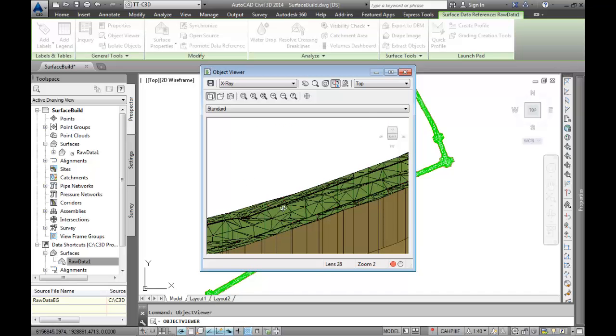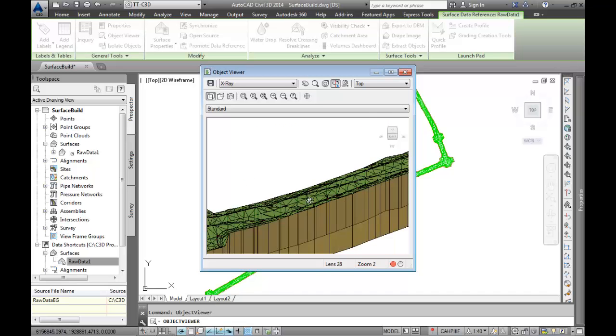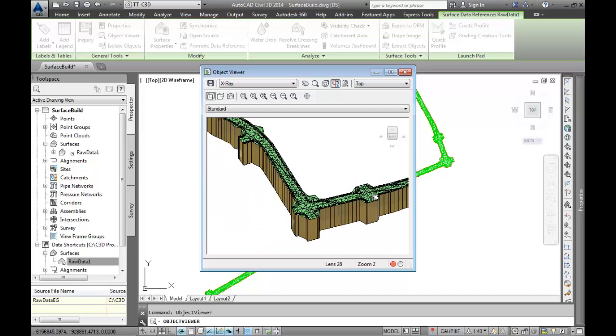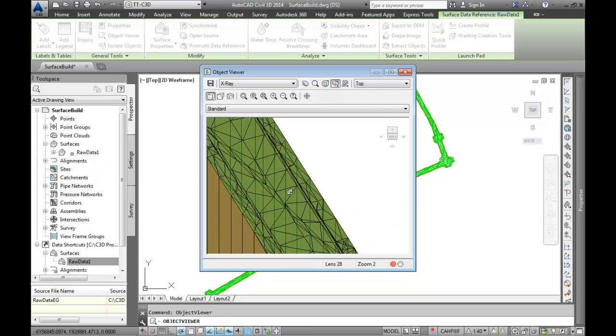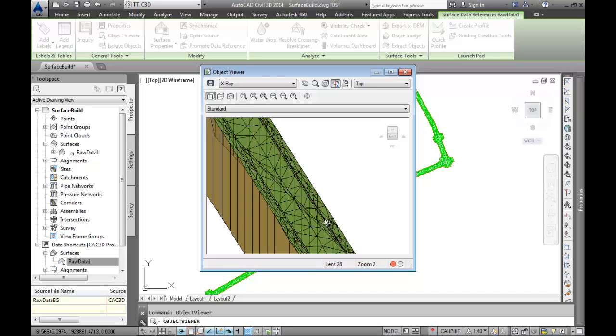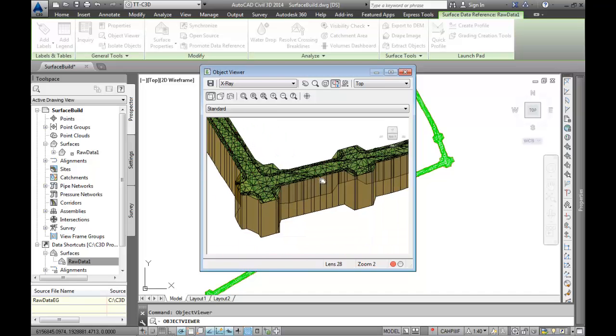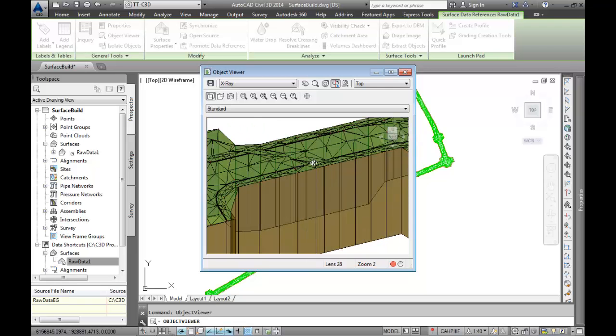This helps us keep track of where we might have issues in our surface. We can see we probably have some bogus figures running across our surface, generated from figures that need to be removed, all that sort of stuff.